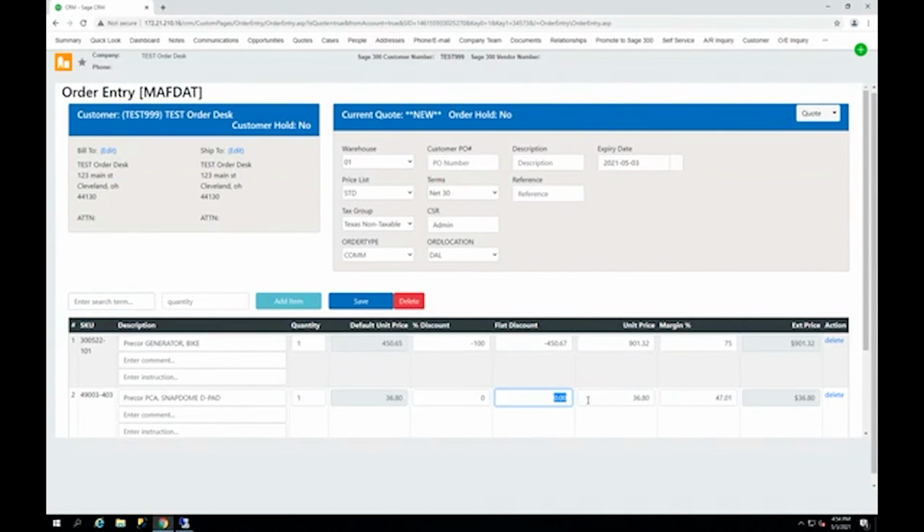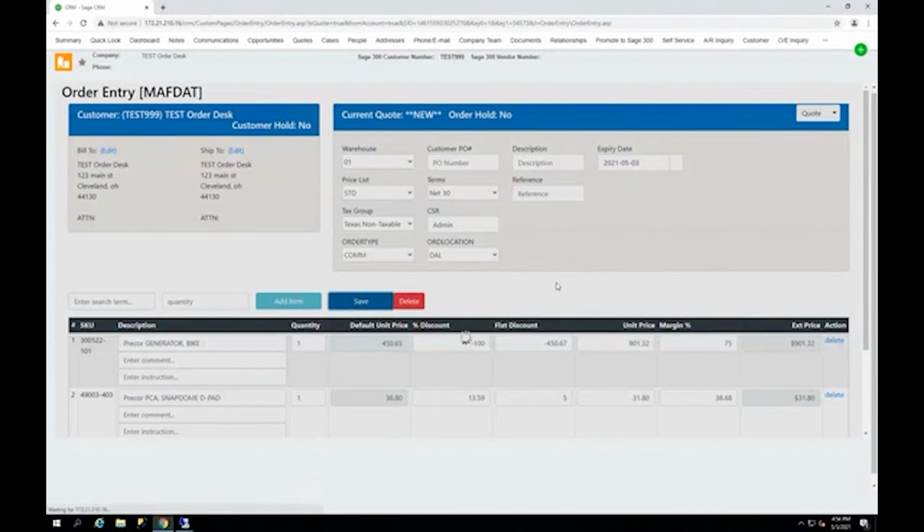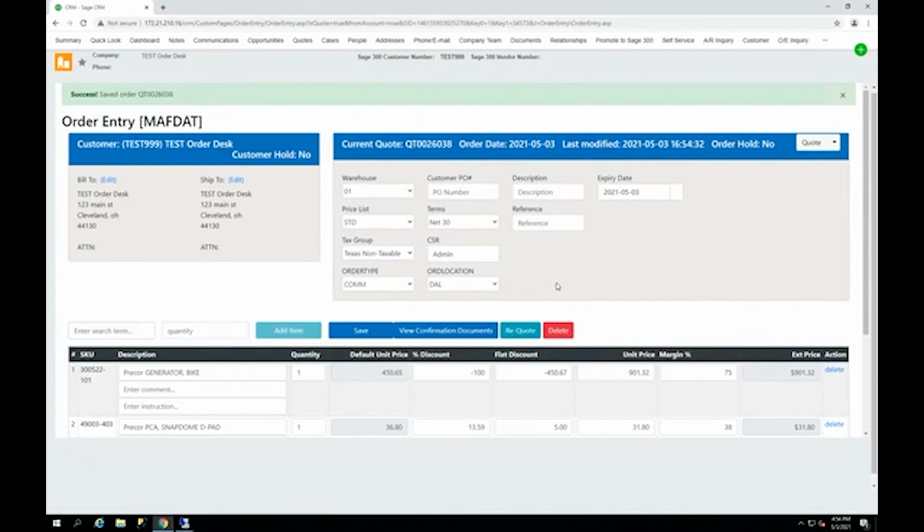If I want to give them a $5 discount, there we go. Now it's $31.80. Once I save that, that now creates a quote inside of Sage, creates an opportunity just like all of our integrations have for Sage 300. And now I've created quote number 26038.